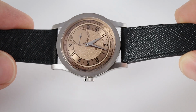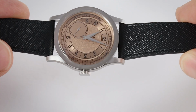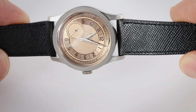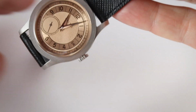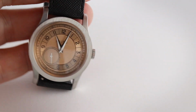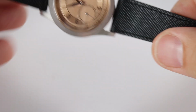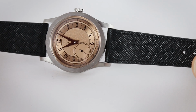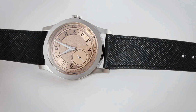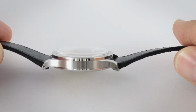This is exactly what I mean, and many others when they say that plexiglass has its benefits, and here you see that. This is just insane. Absolutely insane how crisp it is. Sometimes you have the impression that there is not a crystal in front of you that you could touch all the elements. It's just crazy, and I really, really like that.